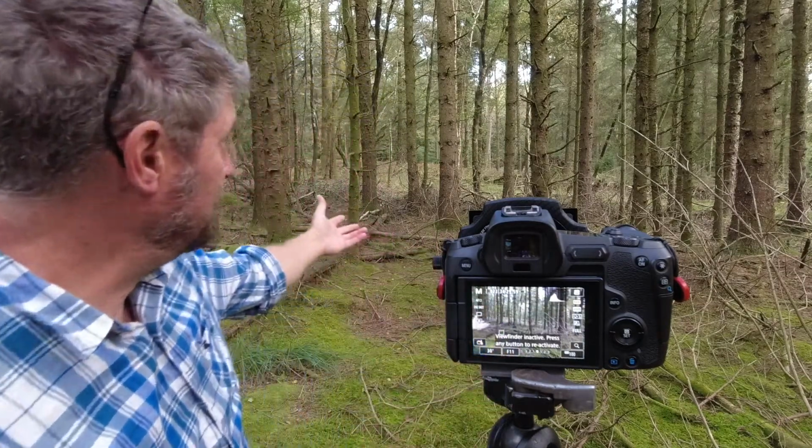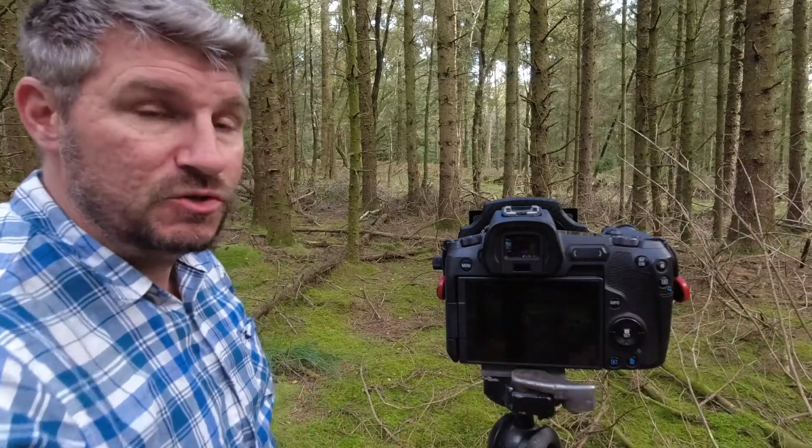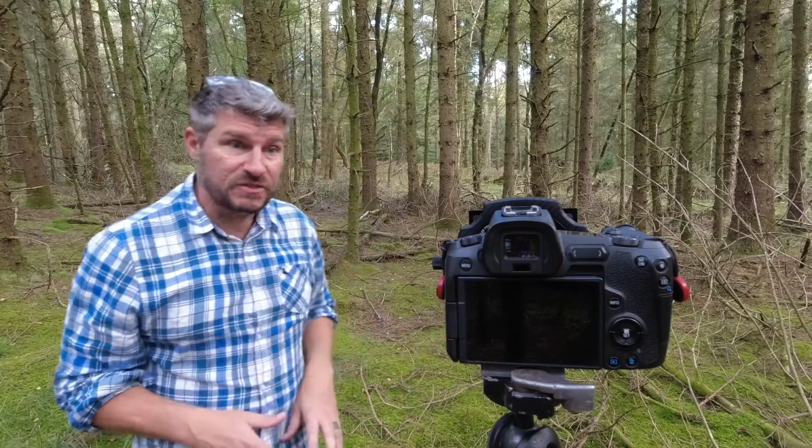So you can imagine now, if we're taking a picture of a street with loads of people in it, and you want to blur the people out, that 1/5 of a second or 1/6 of a second would have frozen the people in it. But now you're taking a picture for 30 seconds, and because everyone's moving in the picture, they're not going to be frozen on the sensor. So you'll have a nice street scene with no one in it, as long as they're all moving. Or if you're shooting a waterfall, it will give you that misty, nice looking waterfall or seafront, whatever. So that's in real time.